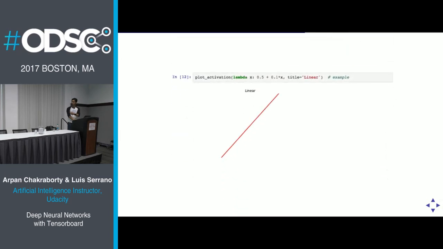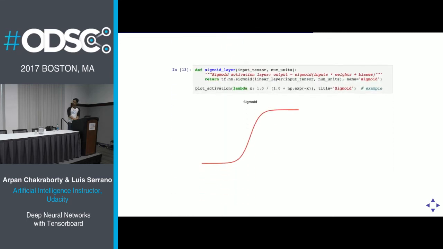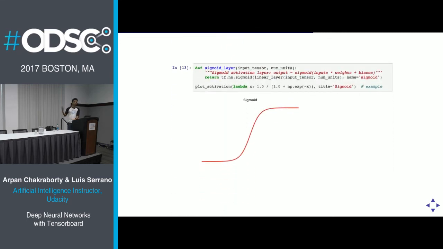Now, I can also define, so this is basically showing that if I use that linear function and no separate activation function, then this is what the output would look like. But for neural networks, to add some non-linearity, we want some activation functions. So this is where I'm defining, again, convenience functions to apply those activations. And it's basically the sigmoid layer is basically linear layer and then apply the sigmoid function on top of that. And this is a small visualization to show you what the activation function looks like.